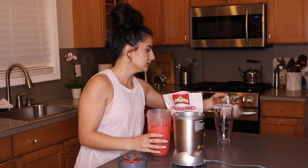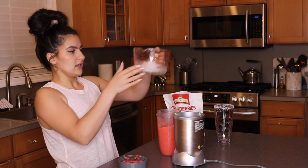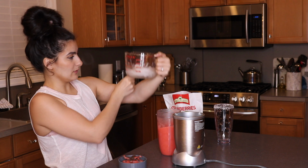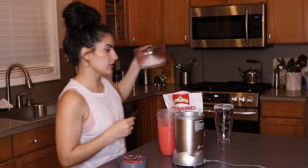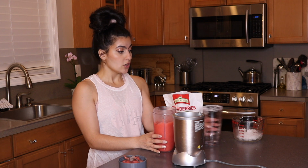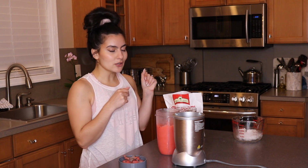So this is a good consistency. I would say that I added maybe 1 cup of crushed ice or 1.5 cups of crushed ice instead of the 3 cups that it says. I'm sure as you add more ice and more strawberries, you can change the other ingredients a little bit and make more of it, but this seems pretty good to me. So I'm just going to transfer this to my cup, clean this up a little bit, and then we're going to try some. You guys, this looks delicious.